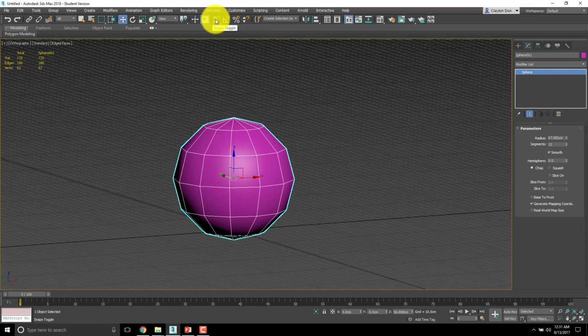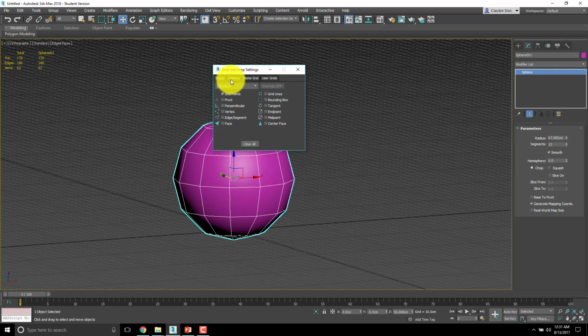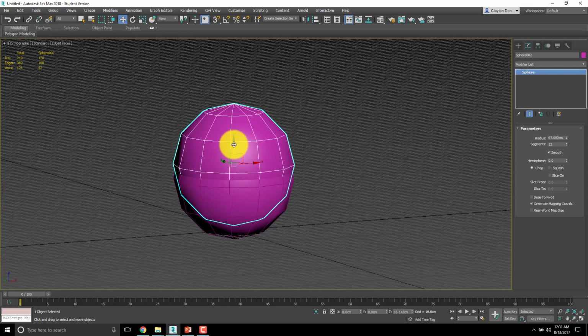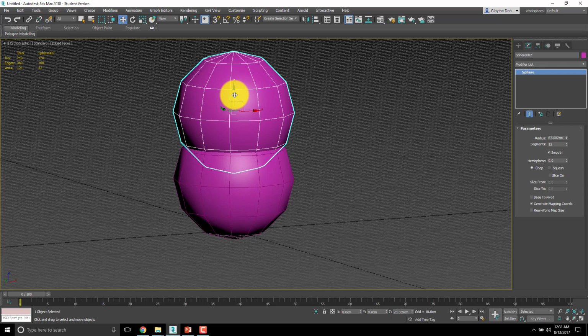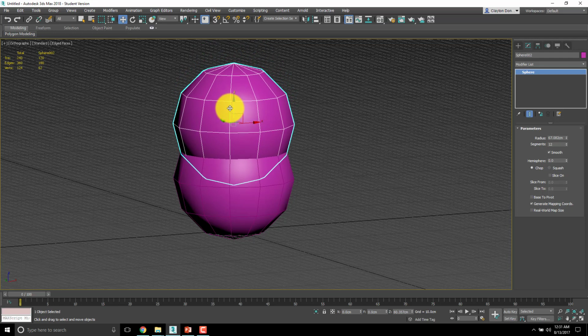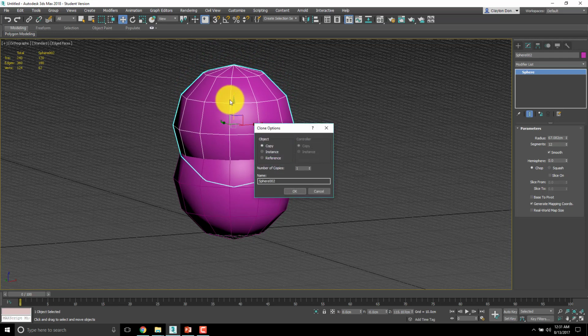Now, if you haven't done so, make sure that your axis constraints are turned on. Right click the snaps toggle, make sure they're turned on. So now hold shift and then left click and drag on the Z axis and drag up. What you're doing is creating a copy. I'm going to create a copy that's kind of stuck deeper than you would think it should be. And then I'm going to let go of the left mouse button.